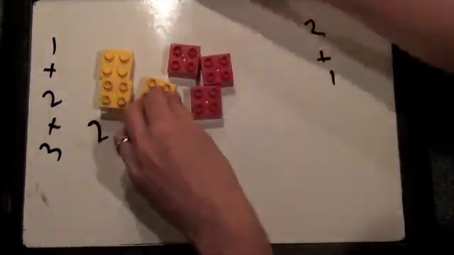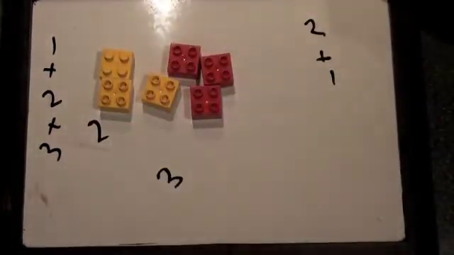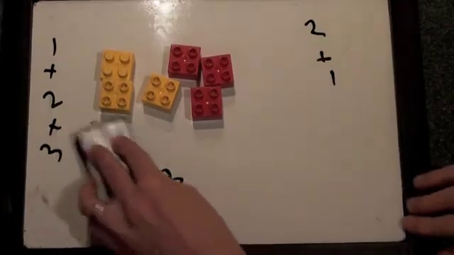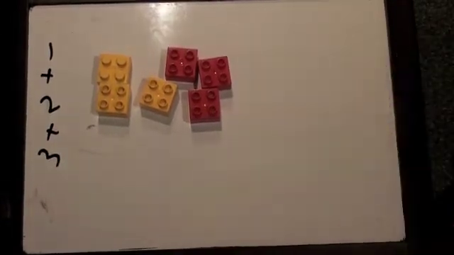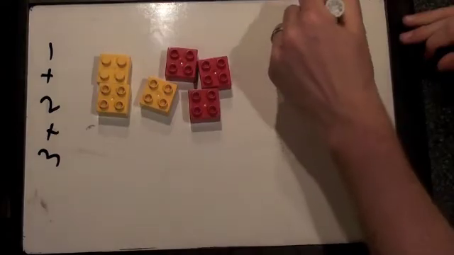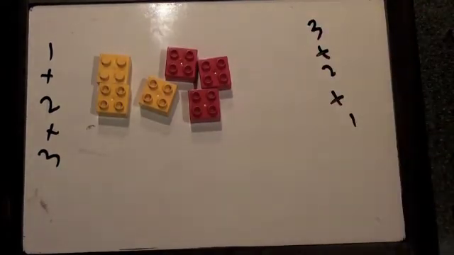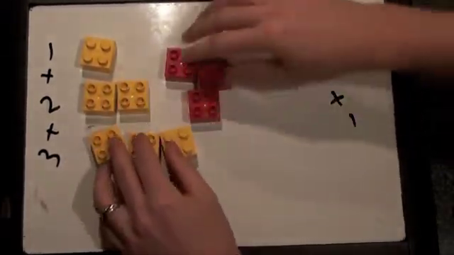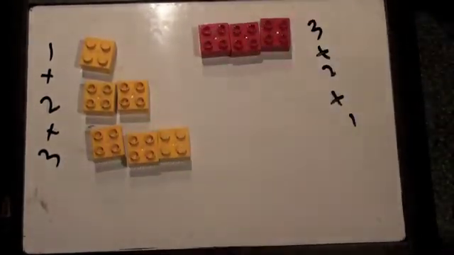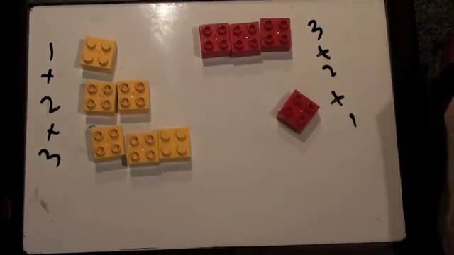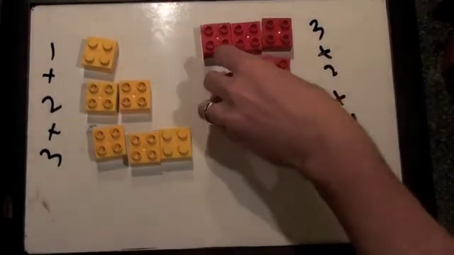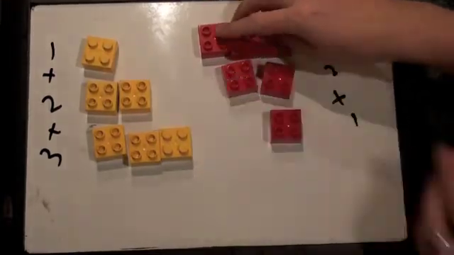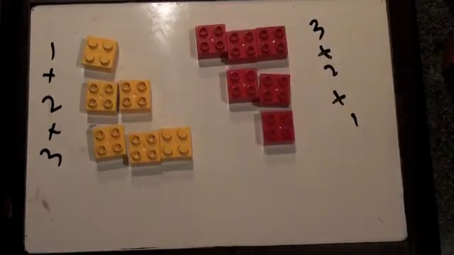Now, you ready to see what 1 plus 2 plus 3 looks like when we do it this way? Let's do 1 plus 2 plus 3, and then in reverse, we'll add 3 plus 2 plus 1. You wouldn't normally do it for this, because you know that 1 plus 2 plus 3 is 6.